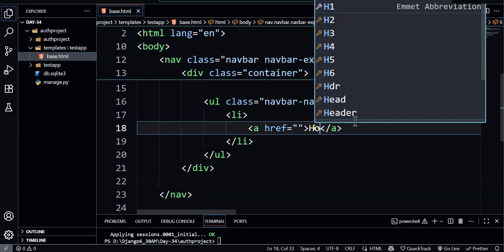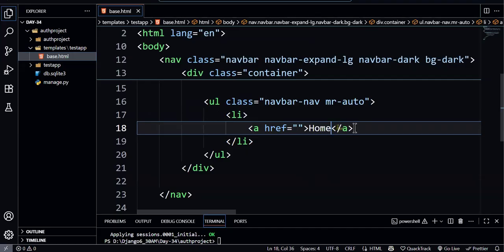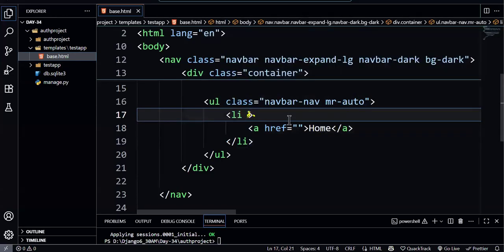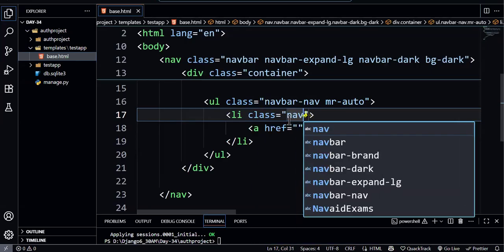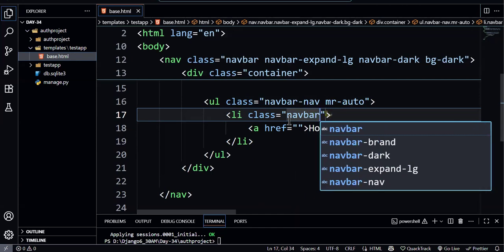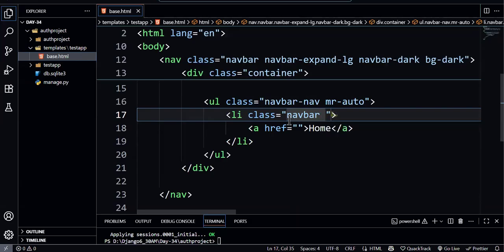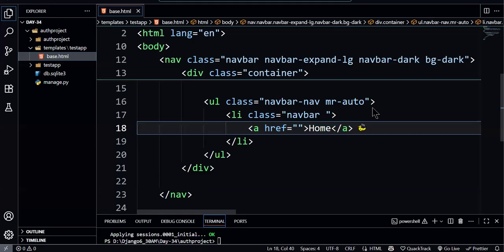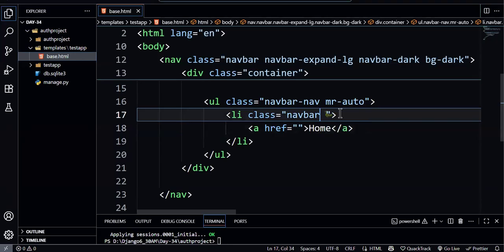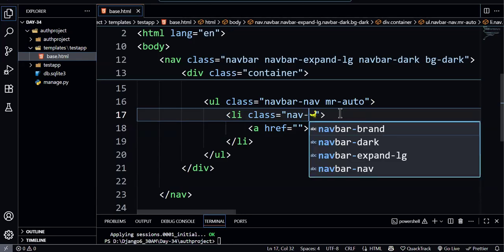In the li we have one anchor tag, and here we will create Home. Let's give some Bootstrap to this li. So what will be the Bootstrap? Like class navbar... actually it should not be navbar, it should be nav-item.